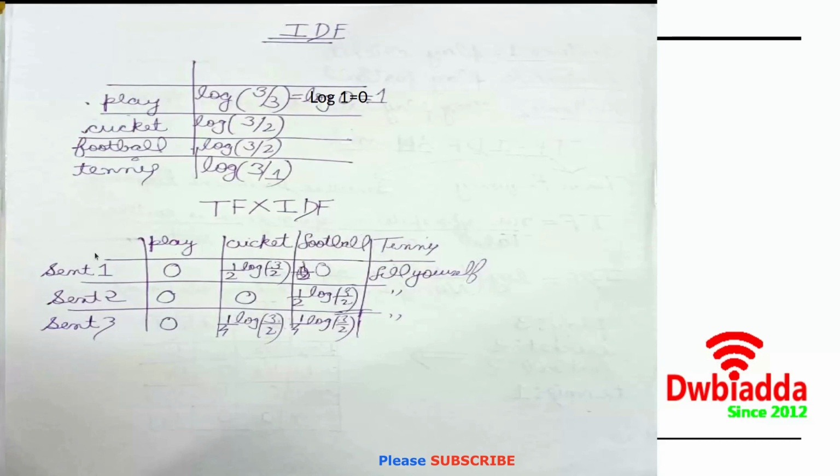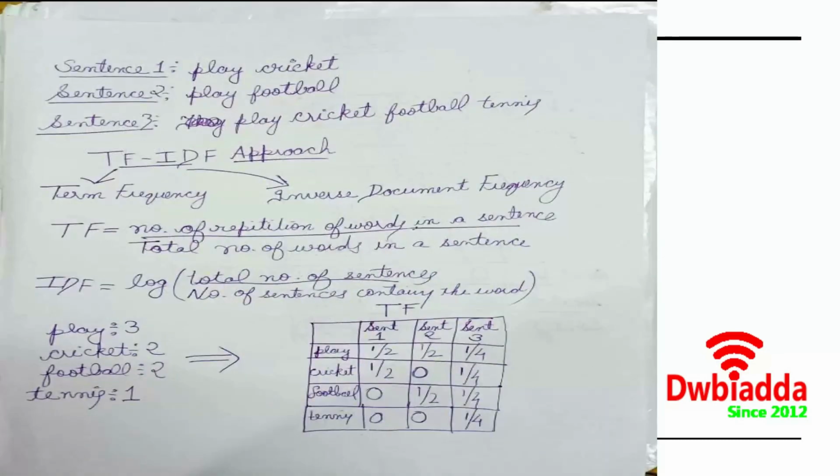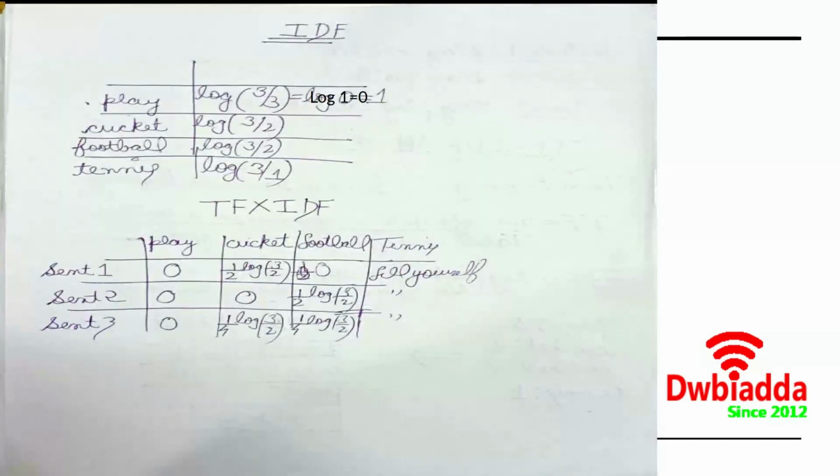So this is how we work with term frequency and inverse document frequency, which is also known as the TF-IDF approach. Fortunately for you, you don't have to do all of these mathematics yourself in the code. A very fortunate thing, because sklearn or scikit-learn, whatever you like to call it, already has a function implemented for you, known as TF-IDF transformer and TF-IDF vectorizer, which will do the task for you. We will see that in the code itself.